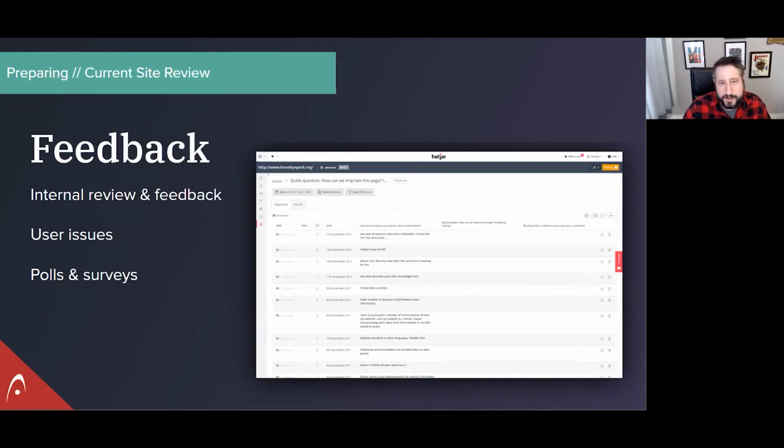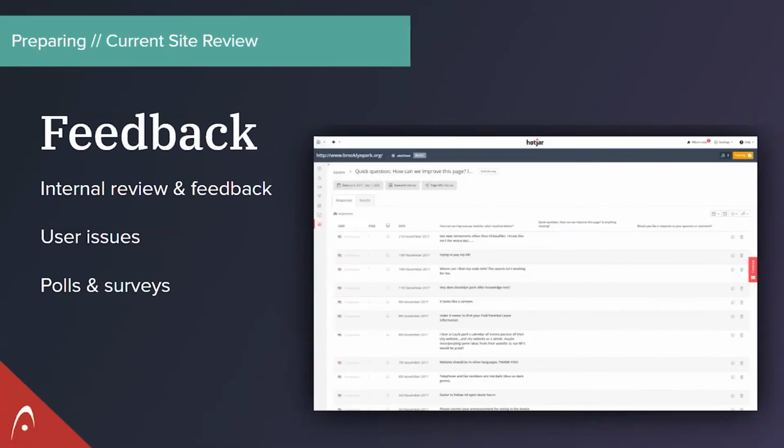So another tool you may want to use if you want to collect really good feedback on your current site is this tool called Hotjar, and check it out. Hotjar isn't extremely inexpensive. It's a little bit more expensive than Crazy Egg, but if you've ever been on a website and a thing pops up and it says, was this page useful? Or rate this page, smiley face or sad face, or can you not find what you're looking for? Tell us what you want. All of those sort of polling and surveying things that happen in a site, a lot of times that's powered by Hotjar. So check that out. That is a really great tool. I've used it on many sites.